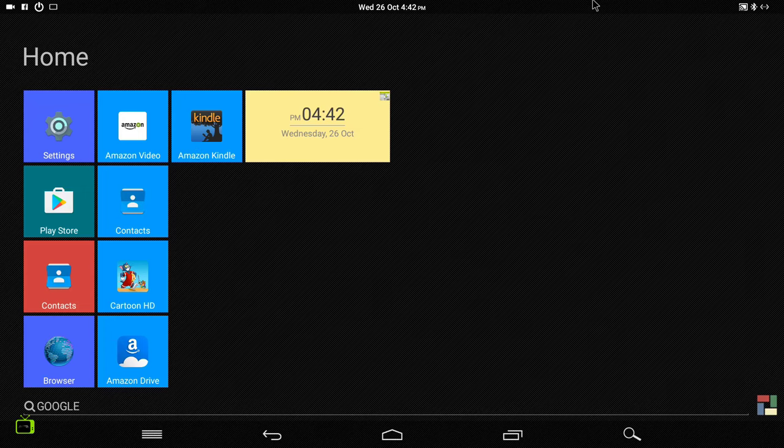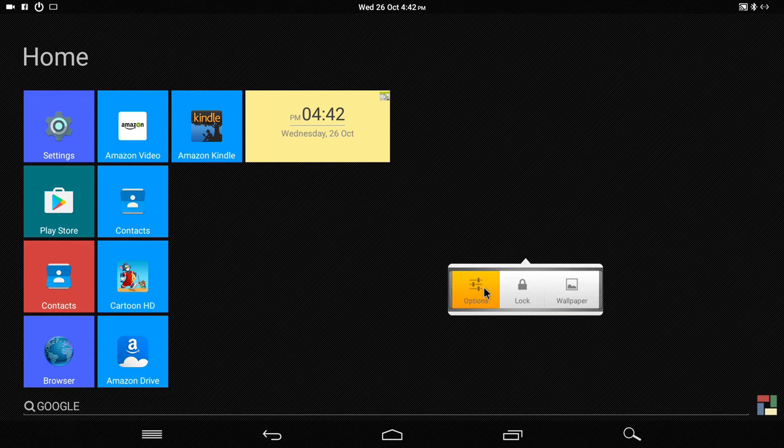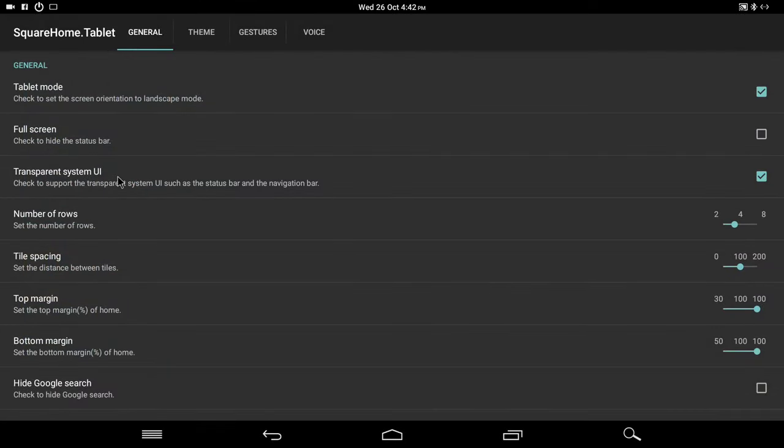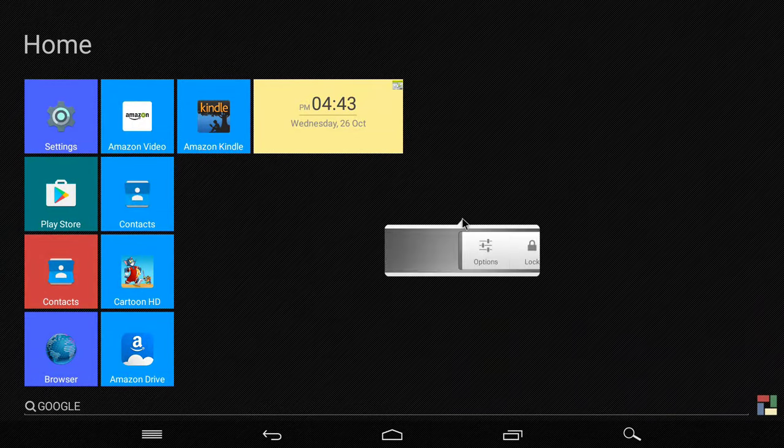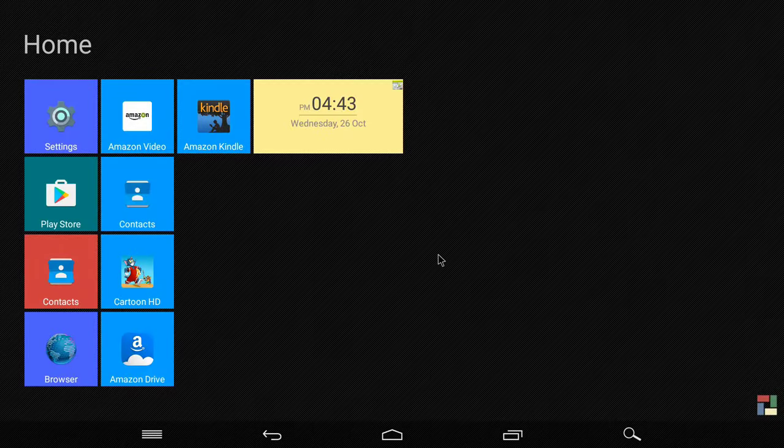And right now we have a status bar at the top. We have four rows and we have the Google search bar. We're going to hold left click and hold it down to get to the options menu. And the options menu has full screen. Tablet version, you definitely want to leave this checked because you get the black bars on left and right. So we have the full screen and we get rid of the status bar at the top. And the Hi Google search at the very bottom. Now that's gone.